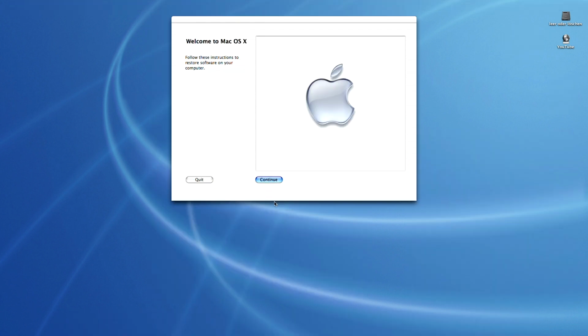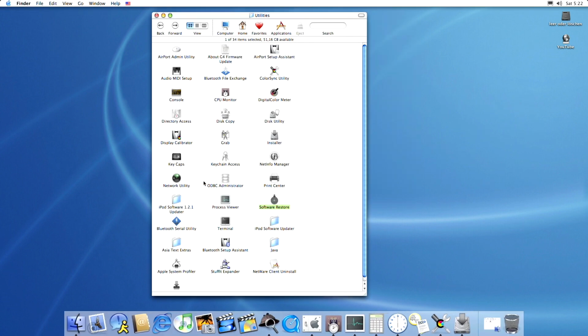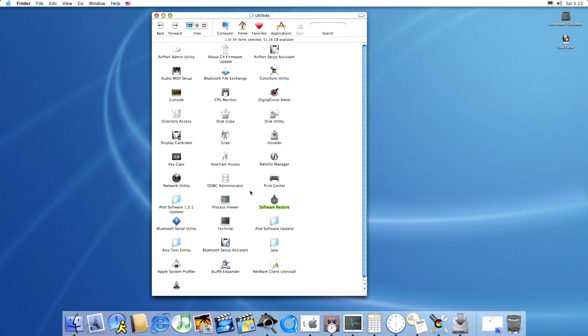Software restore. I may try this later. I think this allows you to restore your computer to factory standards. This Apple logo looks like the one on the tower. I'm not going to run that now, of course. But in any case, I have an image of this hard drive. You can restore it at any time. I did it using FireWire target mode.